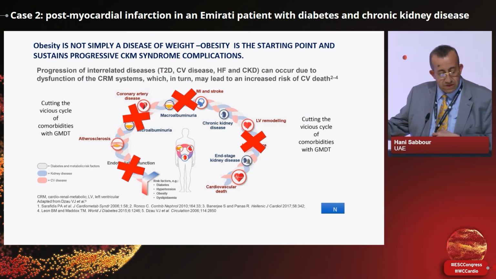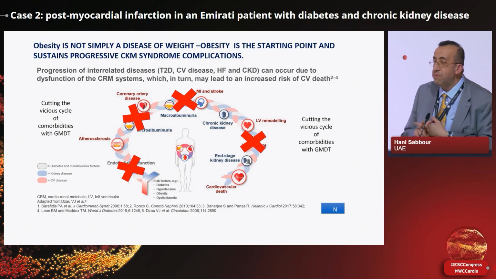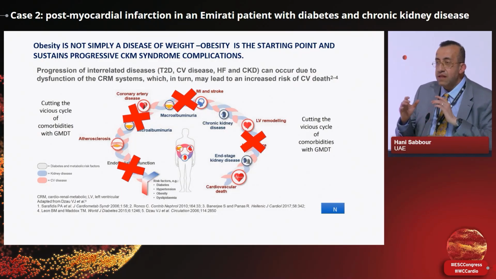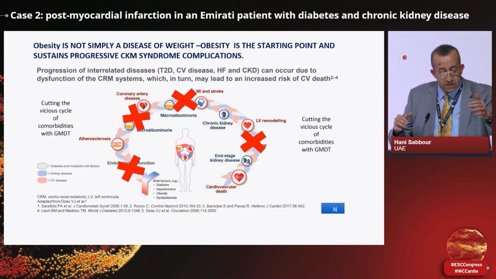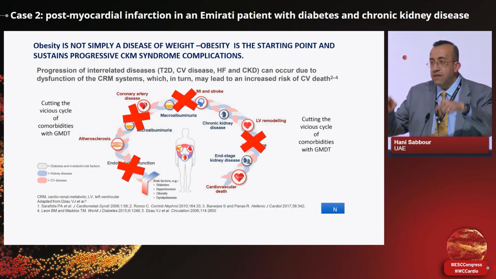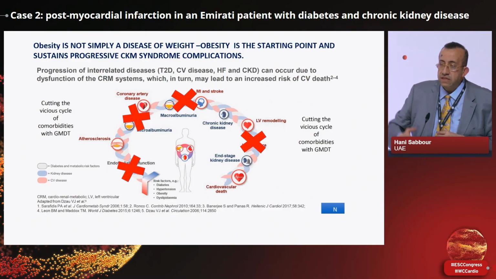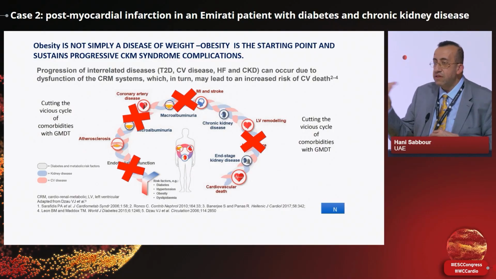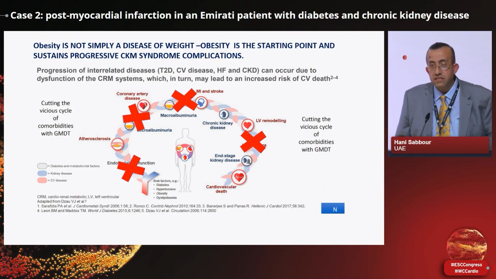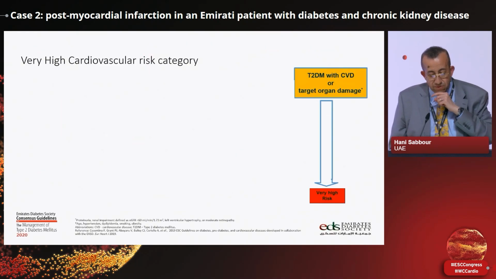So you have obesity, metabolic syndrome, hypertension, and as it progresses, all of the organs are being affected simultaneously, right? So the endothelial dysfunction leads to atherosclerosis, leads to microalbuminuria, which then leads to coronary artery disease, MI and stroke, and then macroalbuminuria. So the kidney and the heart are being simultaneously affected, and as you go further and further, you get into LV remodeling, chronic kidney disease, dialysis, sudden death, right? So where can we cut this thread? We can cut it anywhere, but it's much better to cut it early and upfront. I think that's really the key point.